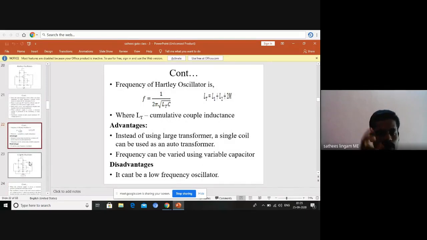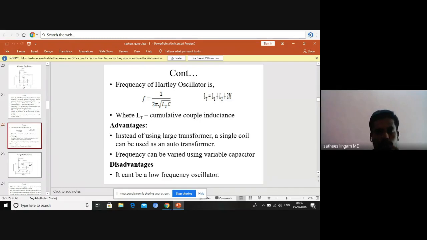One more thing: here we are using two capacitors. Of course, the same procedure we discussed at the very beginning, charging and discharging. When the inductor is getting charged, the capacitor is getting depleted, or discharging. From the discharging energy of the capacitor, the inductor is getting energized. Then energy comes back in the reverse polarity, according to back EMF or counter EMF, following Lenz's law. Then the capacitor is getting charged and the inductor is getting de-energized.